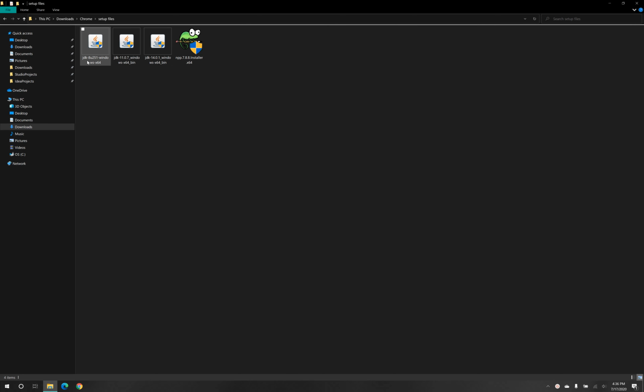You can use 8 if you want to, 11 or 14, but sometimes, like in this case, the Visual Studio I'll be using for my tutorials here will soon be making Java 11 the minimum requirement. So I will go ahead and install version 11. You can have all of them installed at the same time, like I'm going to show you here in a couple minutes. In fact, I already have all this installed.